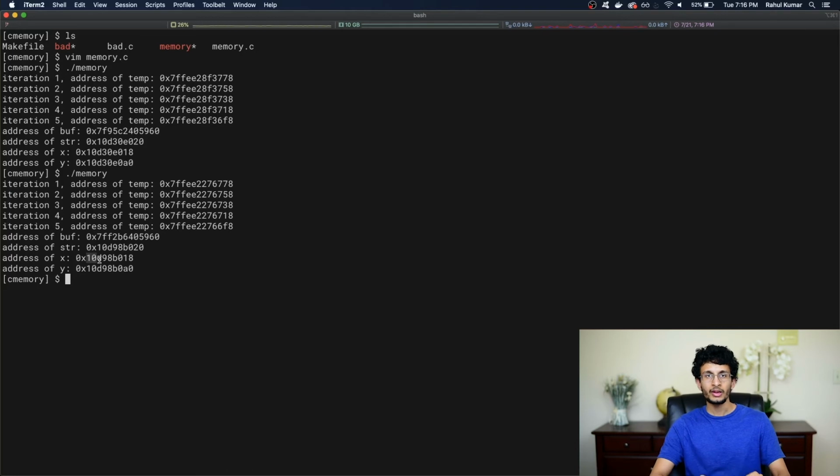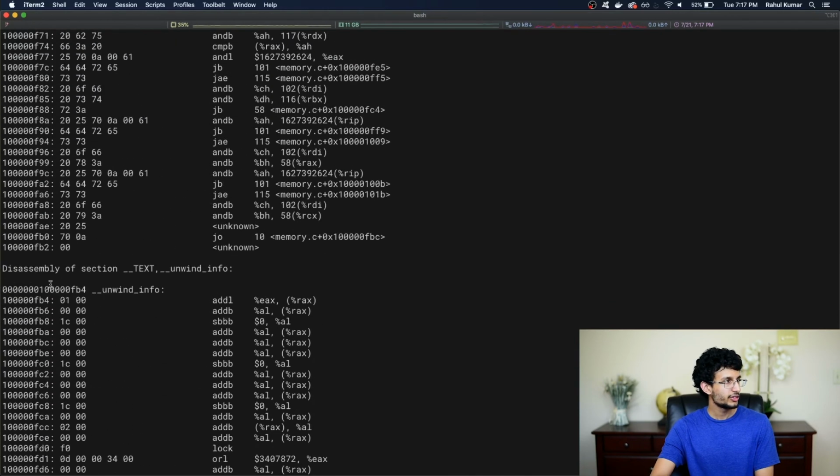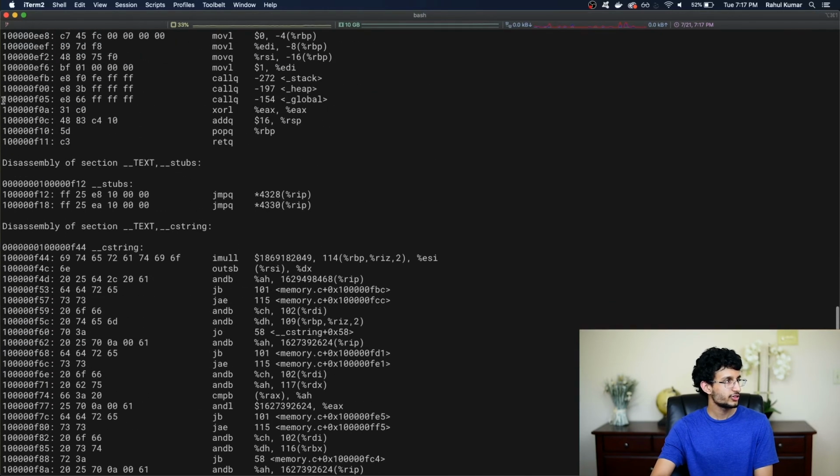section. Now there's one section that we missed, which is the code section. That's not shown here, but the way I can see that is by using objdump. So let me just objdump -d memory, and you'll see that there's a bunch of data, and these instructions are stored at hex 1000 something. So they're below the global data section of memory. So again, that should make sense. We have code on the bottom, then the global section, then the heap, and then the stack.